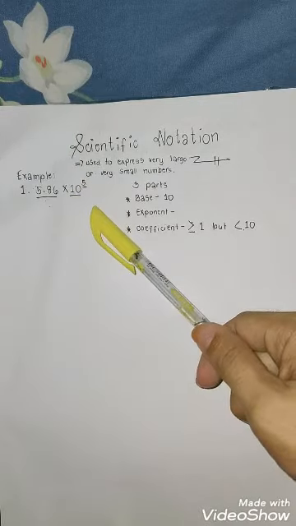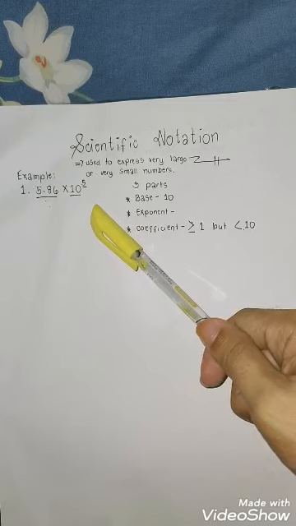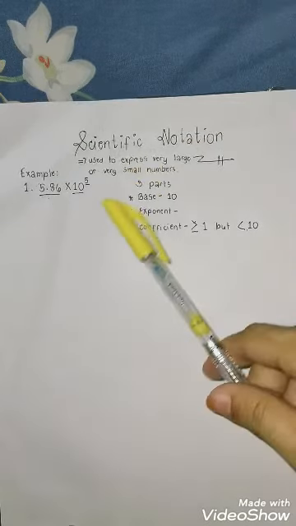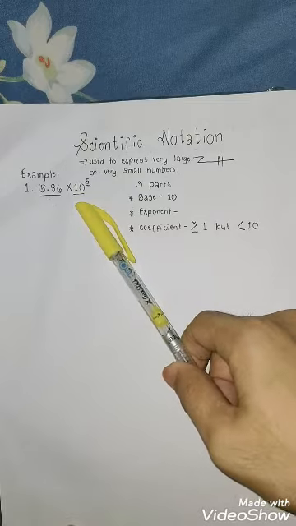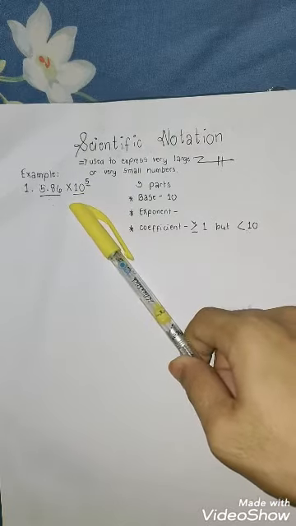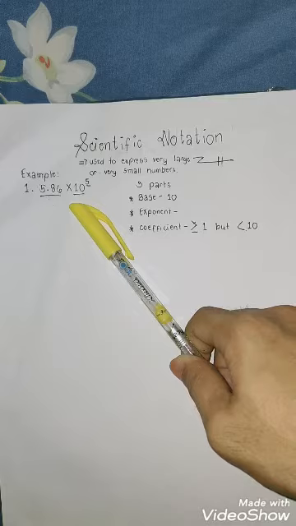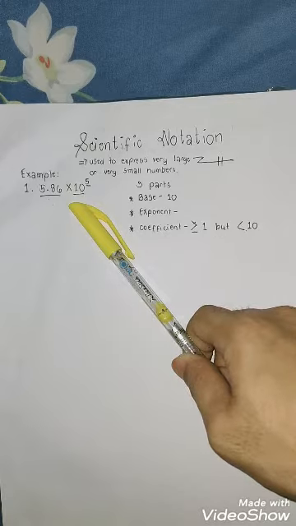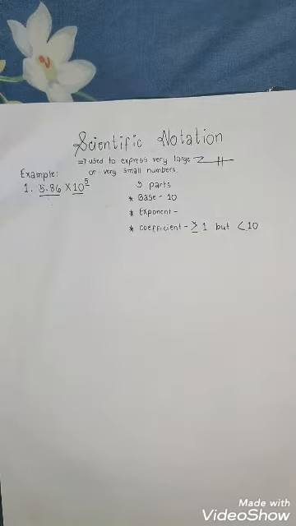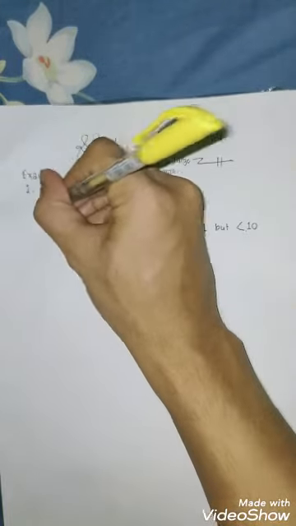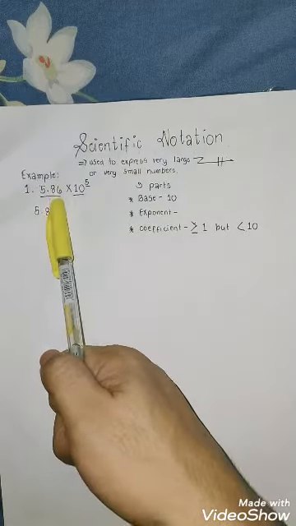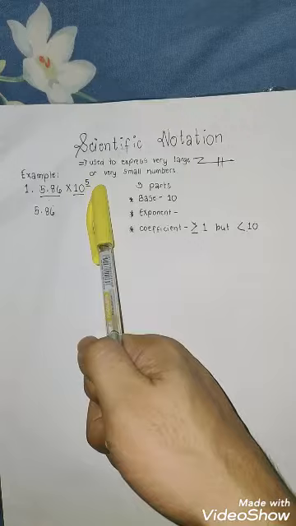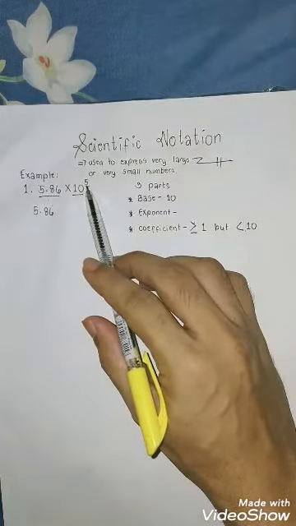So papaano ba natin gagawing whole number or decimal? Let's go back to our example. Papaano ba natin isosolve or isisimplify ang given scientific notation? From this given scientific notation, what we're going to do is to make it a whole number or a decimal one. Paano natin gagawin yon? Ang gagawin lang natin, kopyahin si coefficient which is 5.86. Nakopya na natin si coefficient na 5.86.